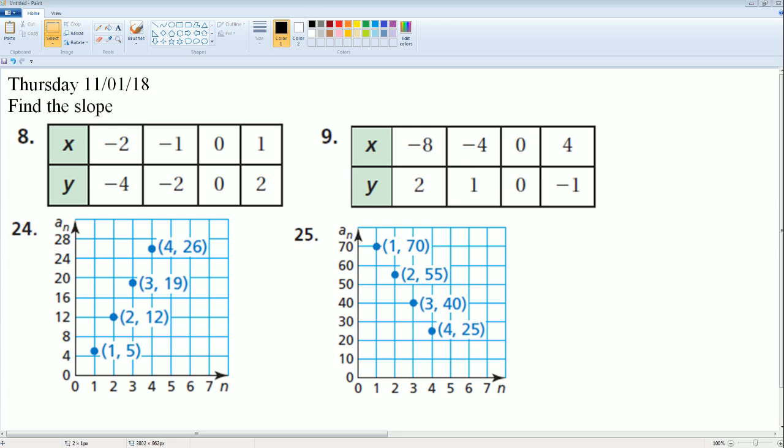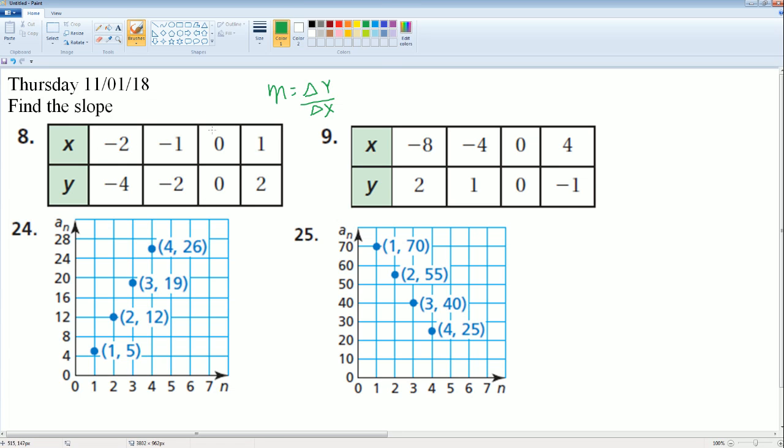Here, the instruction says, find the slope. Before we start working on this, we should talk about what the slope formula is, to get a better sense of it. The slope formula is defined by a couple of things. We would say the slope, m, is equal to delta y over delta x. So we have to see how it changes.